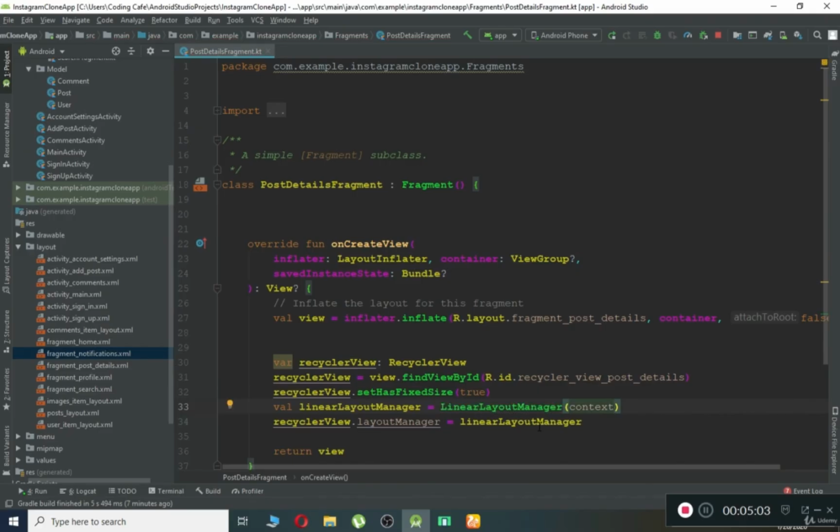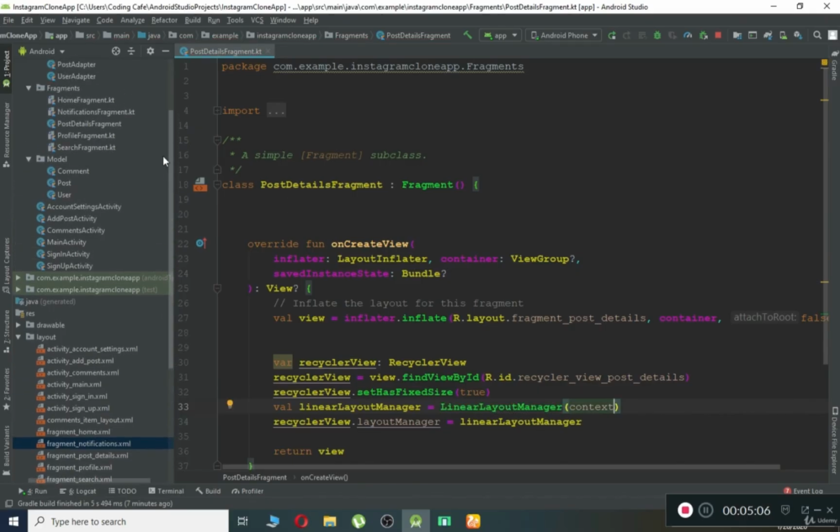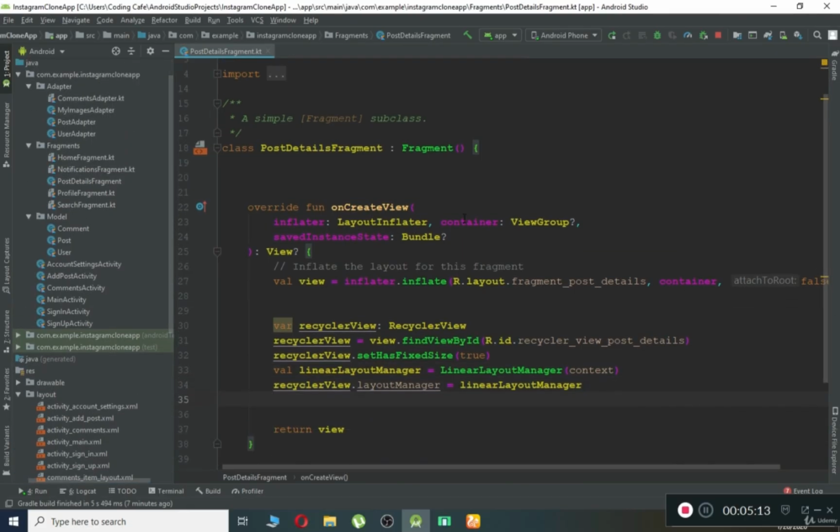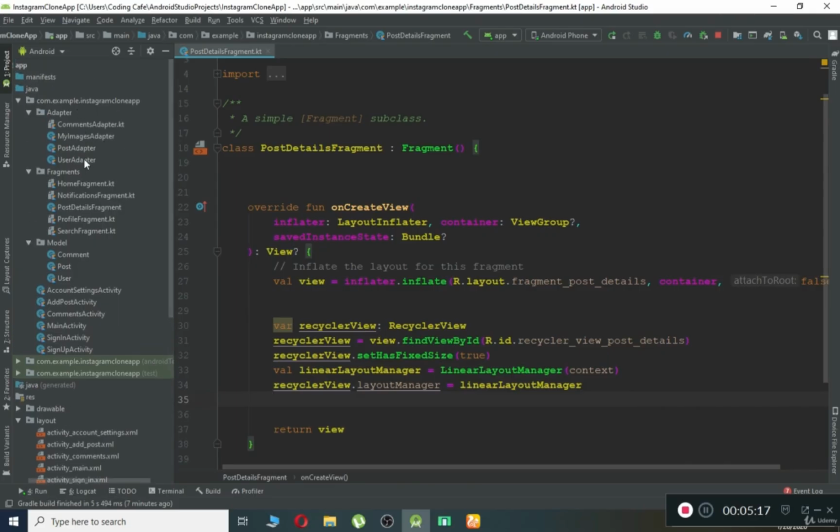Sorry for that. Now we already have our post adapter, in which we wrote the code for displaying the posts on our home fragment. So we will be using the same thing. We have to pass parameters to that. But first of all, come here to the profile fragment.